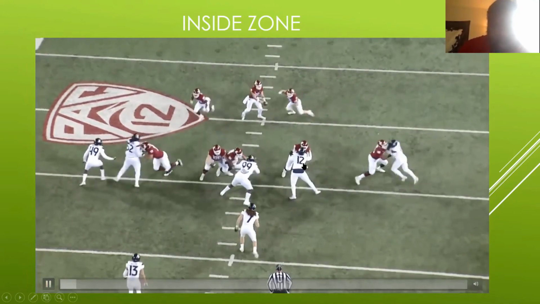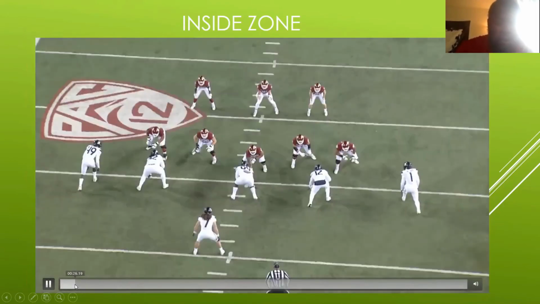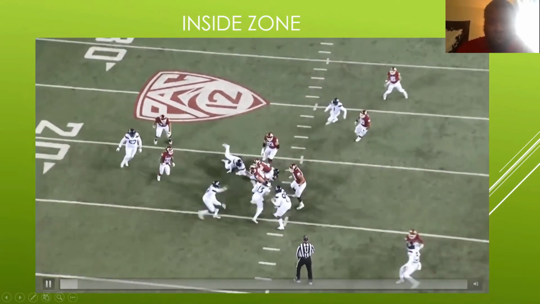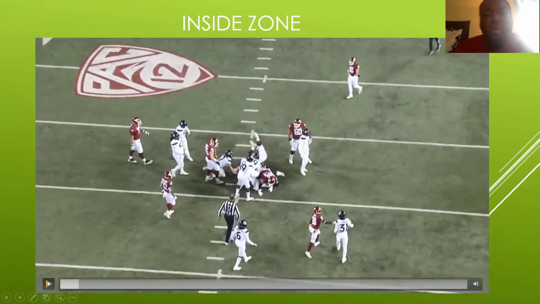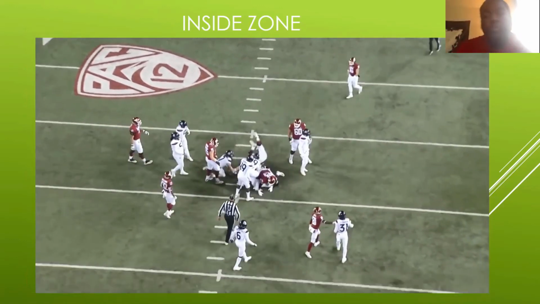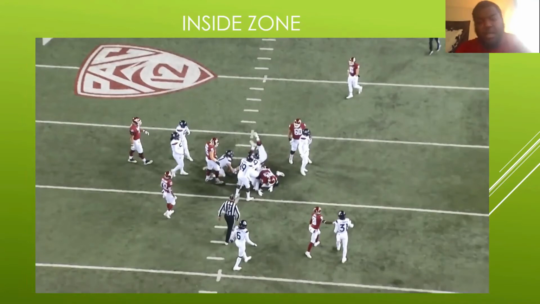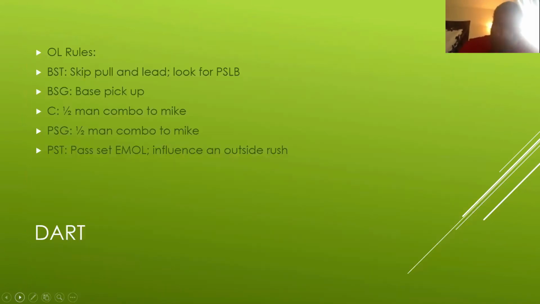So we're covered here. We'll take him. It wasn't a read, so one adjustment you could make is to take that outside guy and just push him out since it wasn't a read. But normally in my offense, how I teach it, we'll read that backside in. So he'll just zone step to the play side and either double or get to the second level. So that's inside zone.